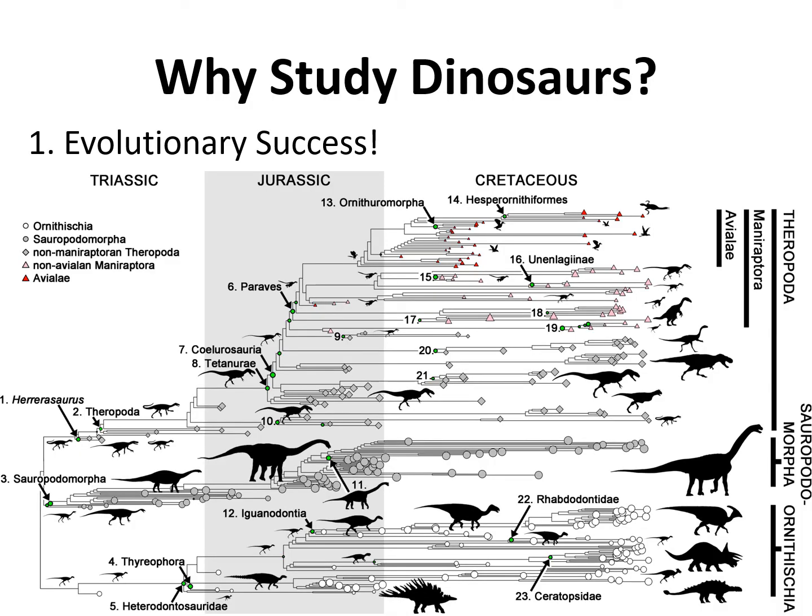So why should we study dinosaurs? Why should you continue to stay in this class? Well, because these are a great example of evolutionary success. Notice the branching we see on these family trees here, going from the Triassic period where we start out with a couple of dinosaurs, and then in the Jurassic we see those branches branching out to more branches and more, and in the Cretaceous even more and more. So there's this wide diversification of dinosaurs.